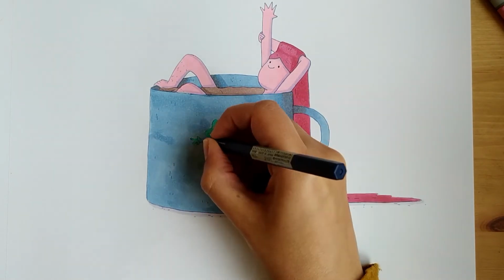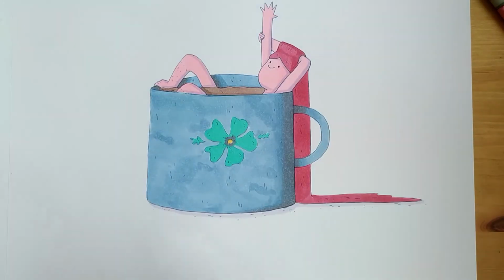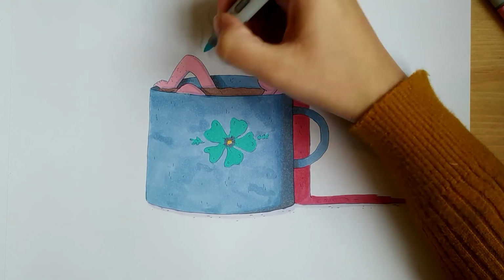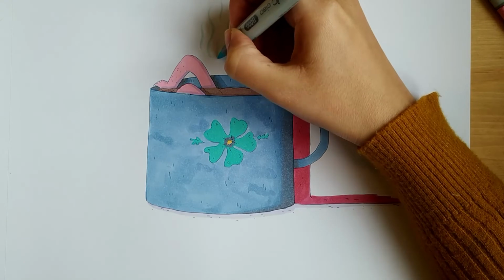I wish I had her hair. Let me know in the comments if you would like to have her hair. That pink and big hair.